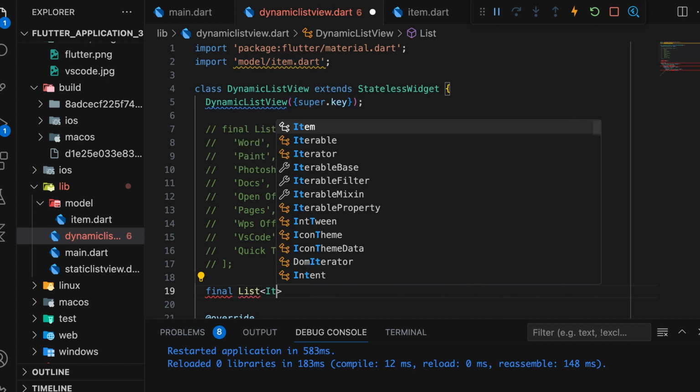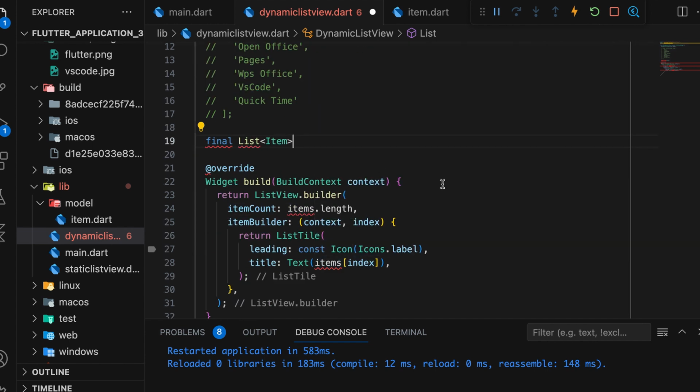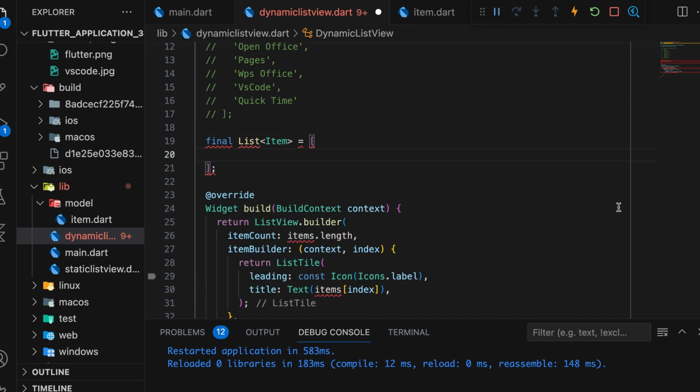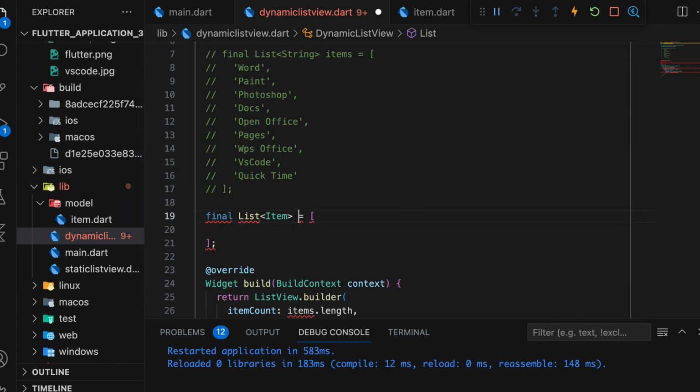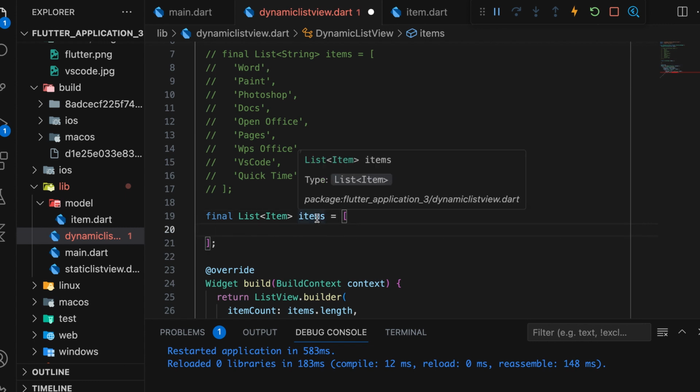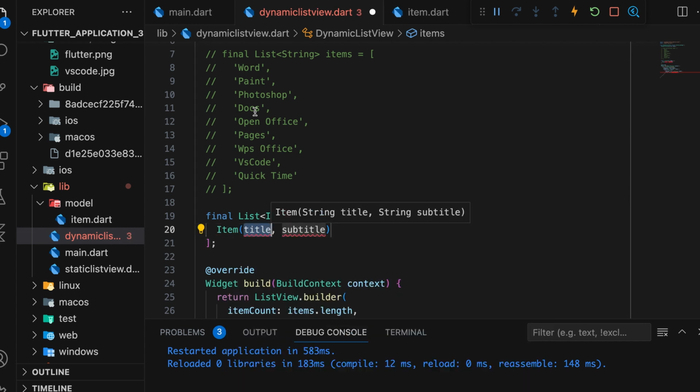Declare a list variable with the type of our item class. The variable name is items. Add the first value using the constructor call of the item class. Add title and subtitle values. Then, add all values like this.